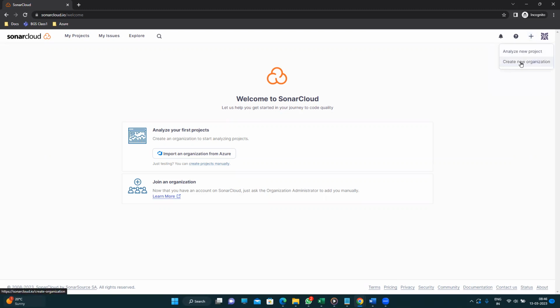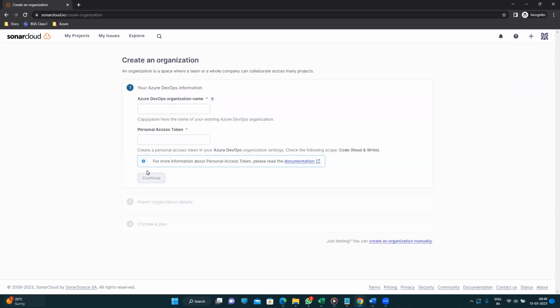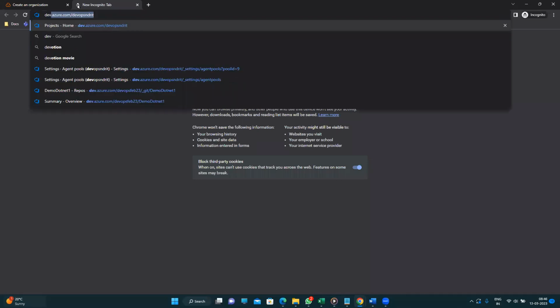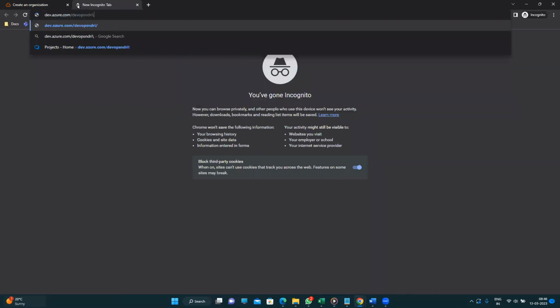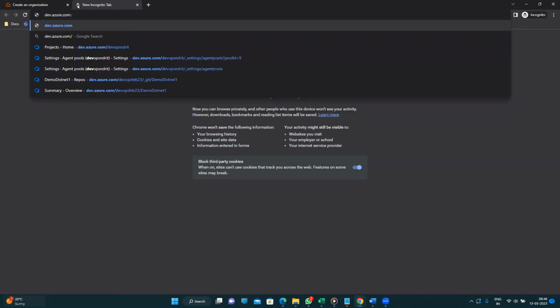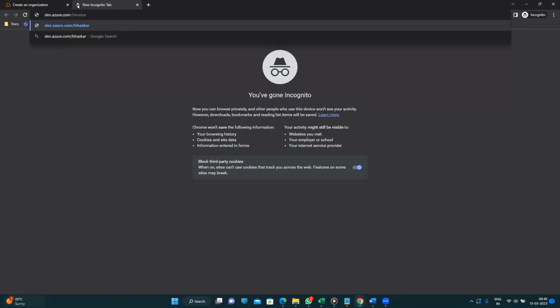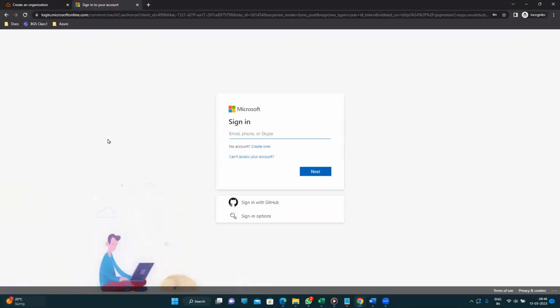First, you need to create an organization, a new organization. Copy and paste here the name of your existing DevOps organization. We'll use the same organization.